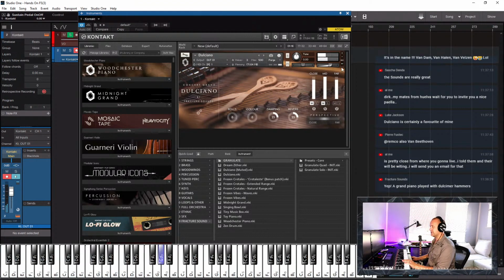And we have a far position. You can definitely emulate some Greek bouzouki tremolo style playing with that.